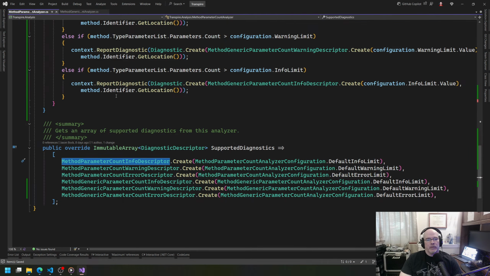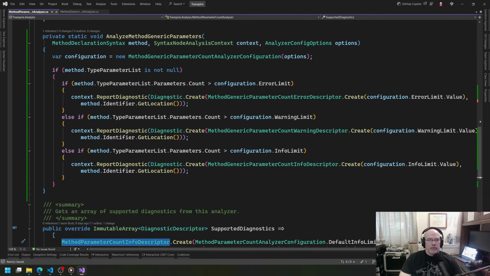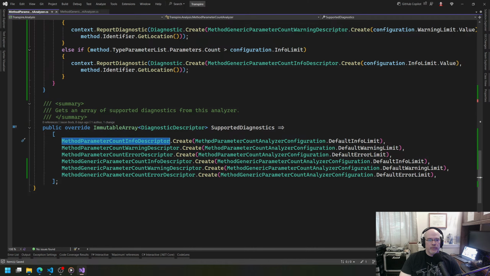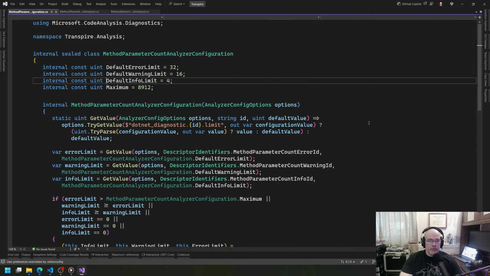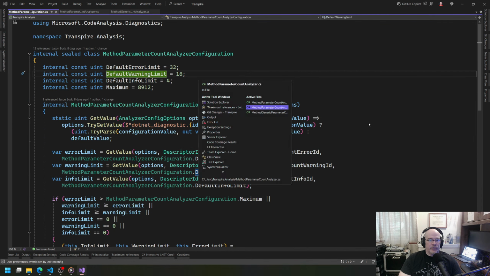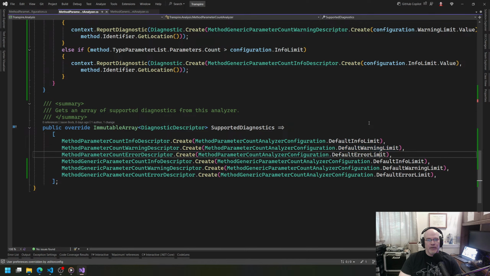This is making me think a little bit, though, because what I'm doing here is I'm saying this descriptor would be if you went over the number of parameters. That is, this is the default, which is 4. If you go over 4, it's kind of like, hey, a little nudge. Maybe you're passing in too much of this method. You know, just as a note. Warning is, I think, 16. It's like, yeah, now you're pushing it. Error is 32. It's like, don't do that. That's way too many.